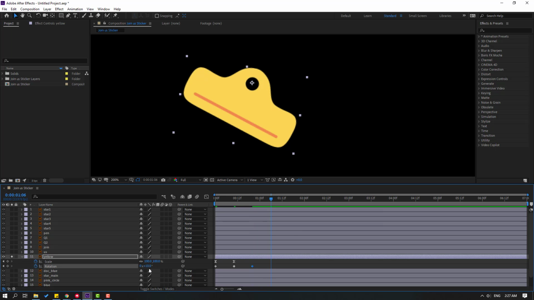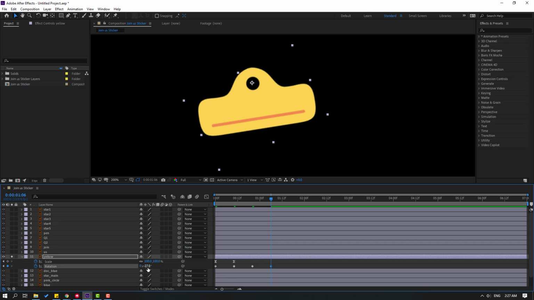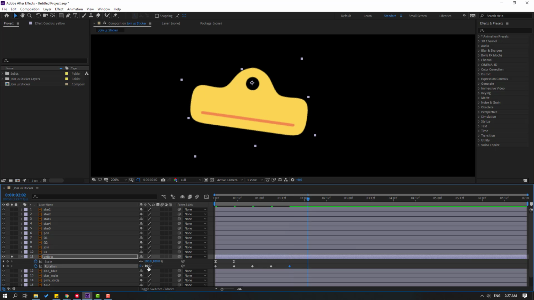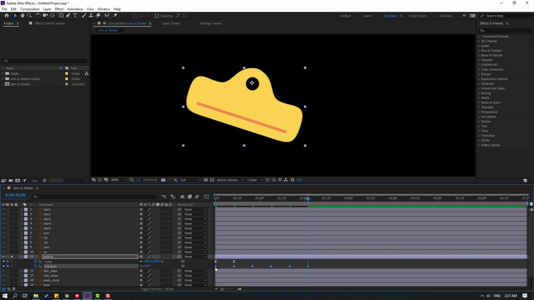Go to 10 keyframes again, change like this. Again go to 10 keyframes, change like this. Let's change 0. Select keyframes, make ease and let's unsolo.